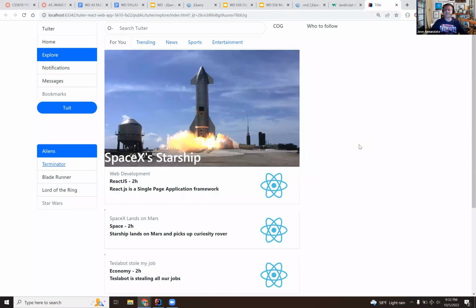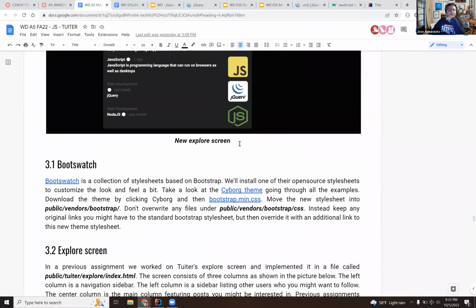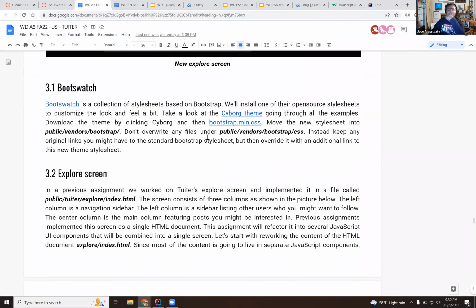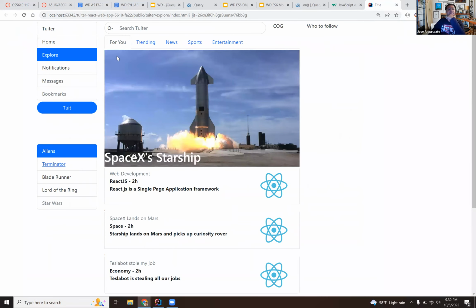Anyway, did that make sense? Let me see the A5, see if I missed something. Oh yeah, it is suggesting that you override the Bootstrap. Right now it's all white, right?